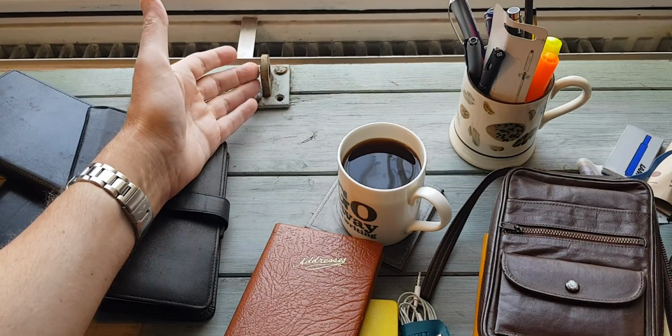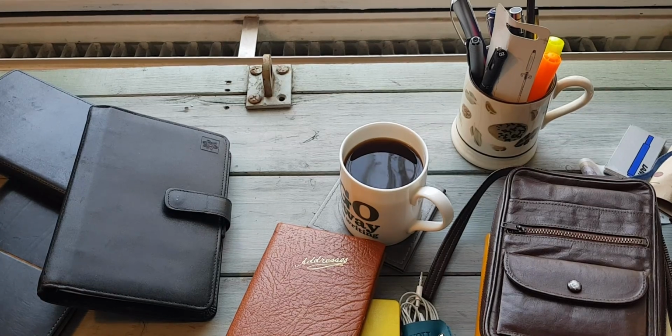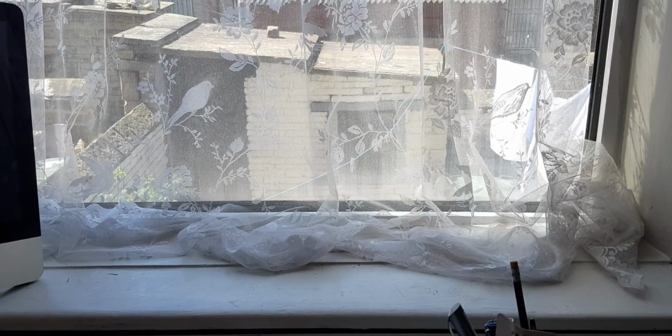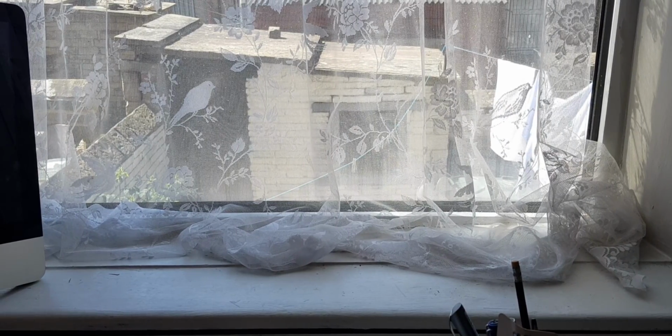This is the old padlock loop on the door that is my writing desk here at home in Yorkshire. As I work at my desk, I look out onto the backyard, where you can see the old outbuilding, the old toilet that was there when this street was built more than 100 years ago, but that I'm having converted into a little writing shed because it's already got the space. I can stand up in there.